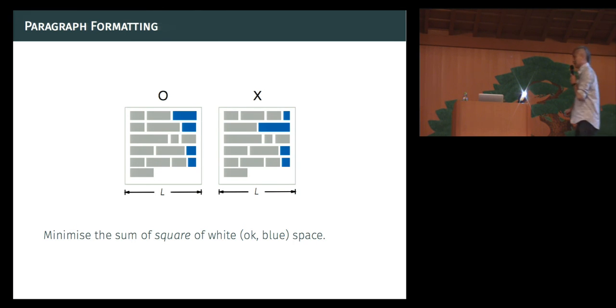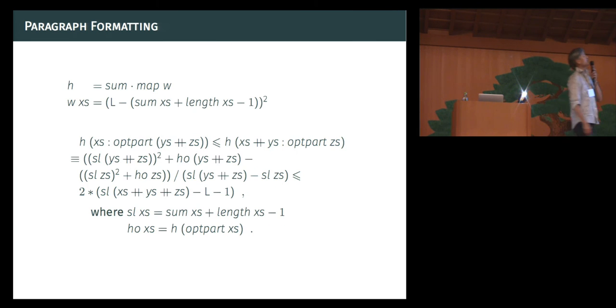And it turns out that if we write down the cost function, it is like H is the sum of map of W, and W is the amount of white space at the end of each line, squared. This is similar to the previous equation, but slightly more complicated because the detail of the list Z needs to be taken into consideration. But the principle is similar. You write down the left hand side of the equivalence, and then shuffle everything around. After several steps of computation, you reach this. So this complex-looking part is the delta function. And to tell the truth, I have no intuition why this works. But it just worked, because it was proved. Okay?